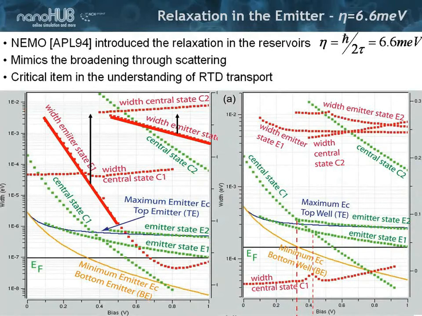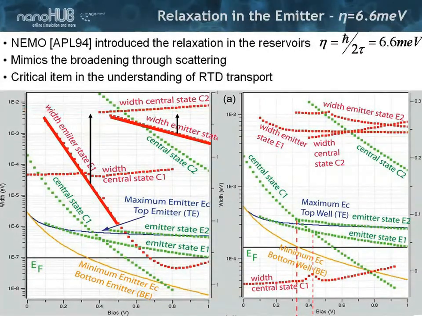So I'll walk you later through a chart like this. But basically, if you introduce this iη in the emitter, the emitter bound state is first very broad because it's loosely bound. And then it roughly just tapers out to this 6 meV value.